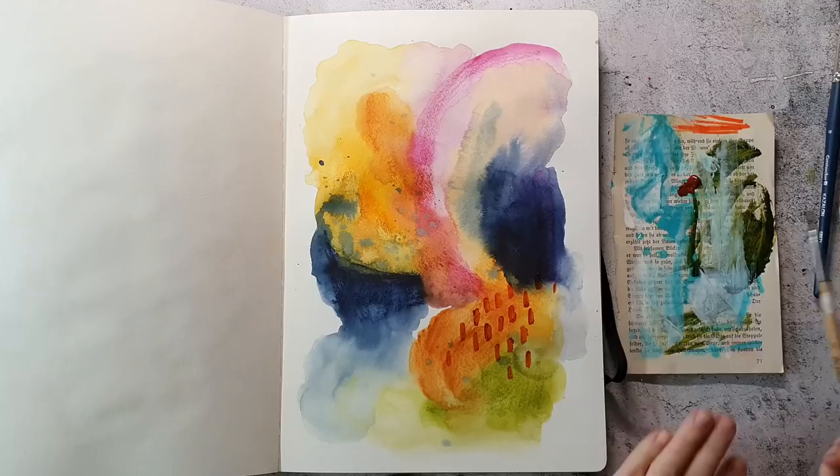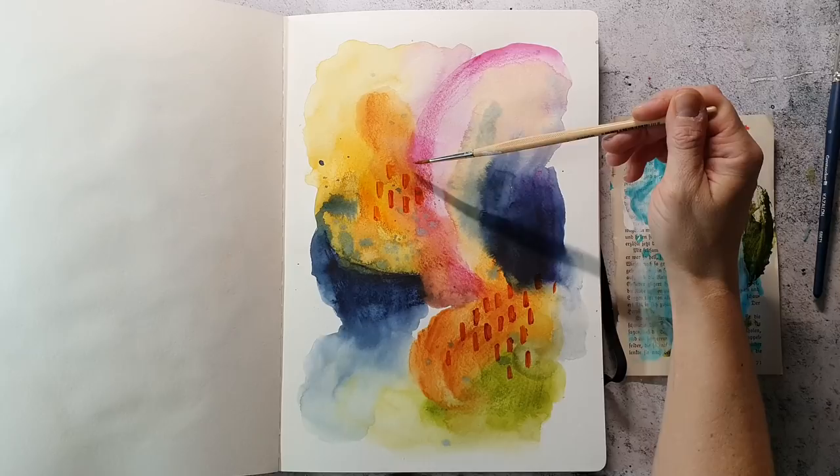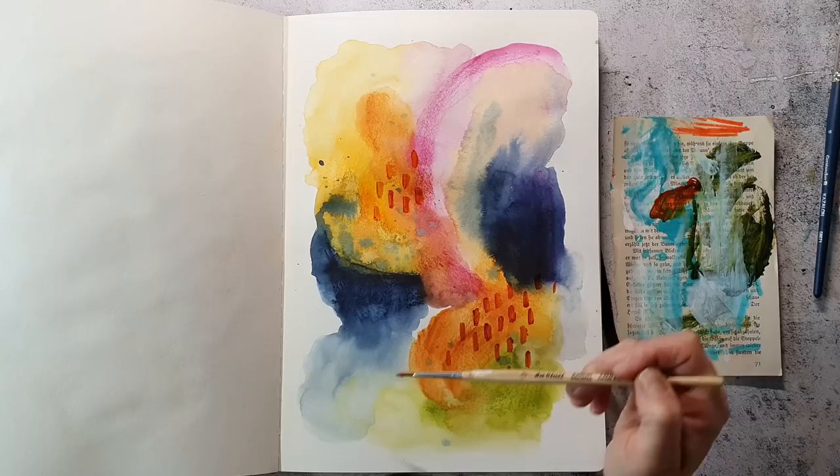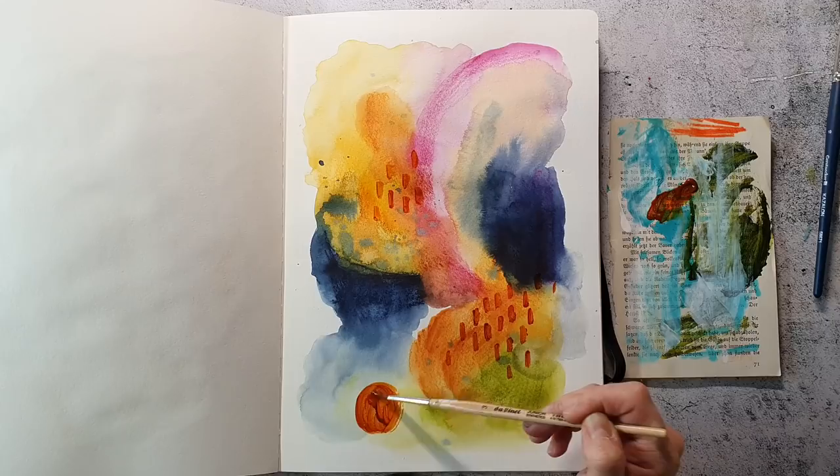I'm working intuitively. I just go with the flow, and that's what I love about playing in my art journal. Just make marks and add color without thinking. And I'm not afraid to ruin anything because I can just go over it.